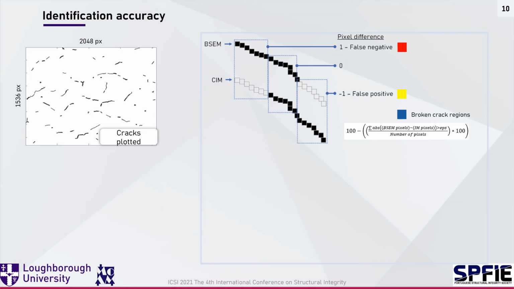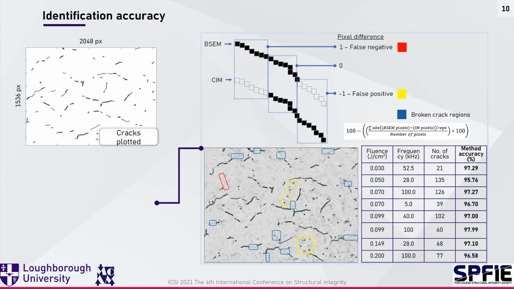The method was tested on a range of different SEM images processed with the laser parameters described earlier. From 49 experiments, the minimum accuracy was 95%. There were 3 types of failure modes: false positives, false negatives, and broken cracks. Broken cracks are regions where the method identified a significant portion of the crack, but failed to fully capture the ends as it gets fainter.